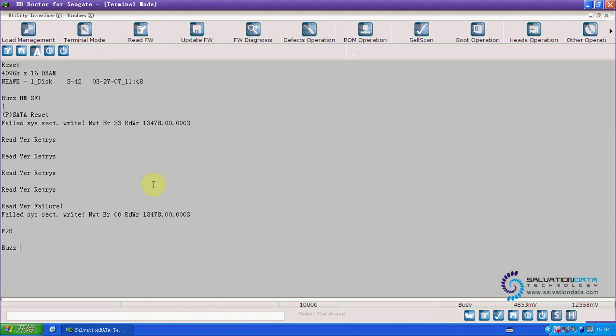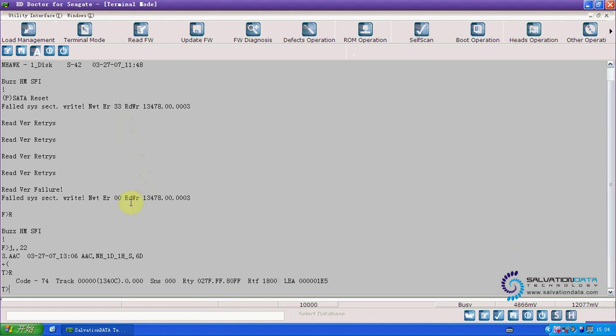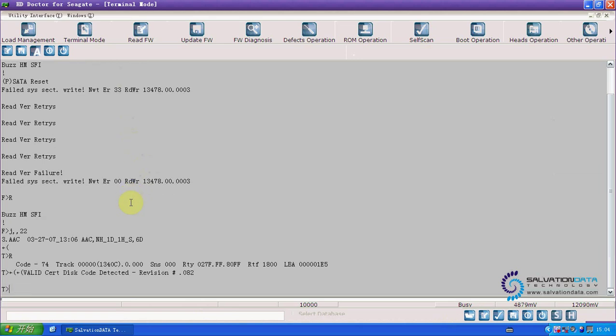It will read the HDD parameters to the memory. And we type J, comma, comma, 22 to go back to level T. Okay, and we type capitalized R again. Now we press Control R to load the CRT. And we go to level 1 and type capitalized F.